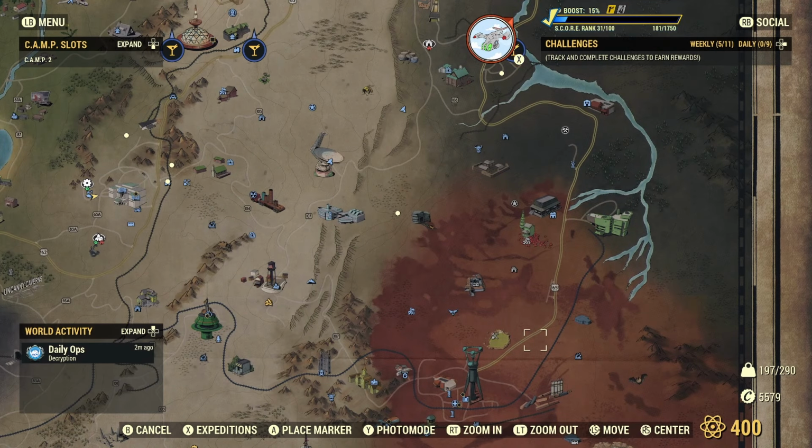Today I'm going to teach you how to farm copper very safely and effectively at a workshop, and I think it's going to be very helpful for you. Copper is very useful for creating energy weapon ammo as well as a lot of other things.